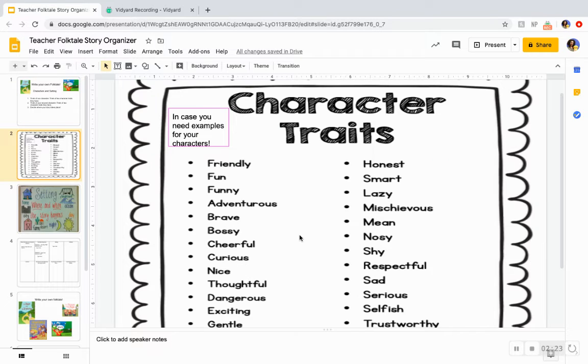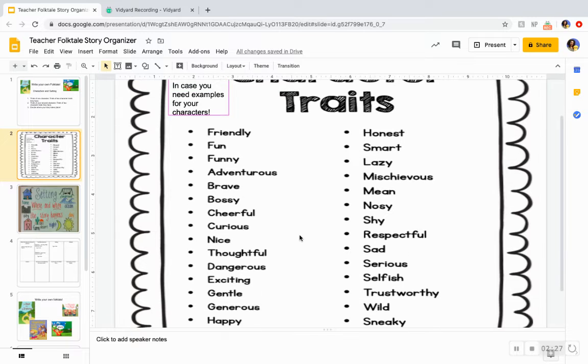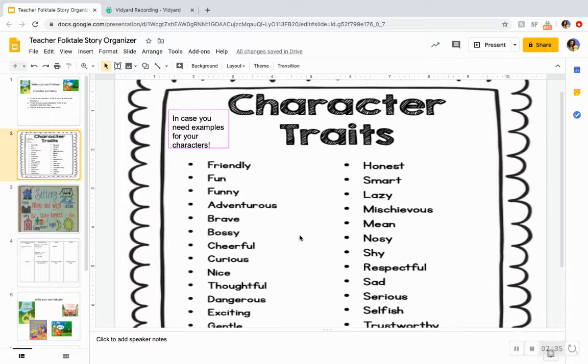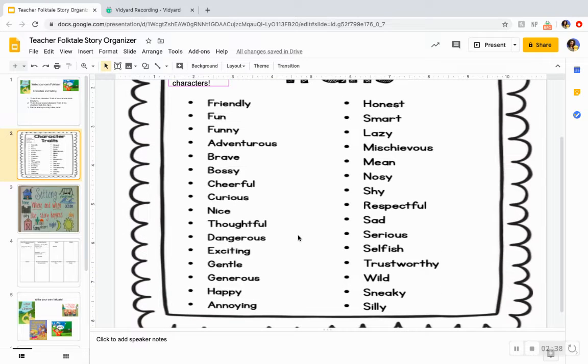I will include this in your work so that you can have it to think about what are the character traits or the way that your character behaves. What are some things that would make sense for you? So here we have all those examples, and this is one we've used before. So is your first character going to be a friendly, fun, funny person? Maybe your first character is going to be bossy or mean or nosy. Maybe he's going to be selfish. I don't know. It depends on what you want your character to be like.